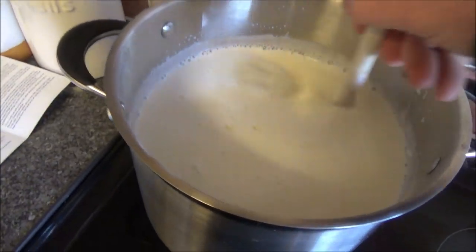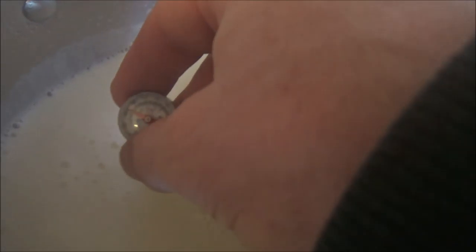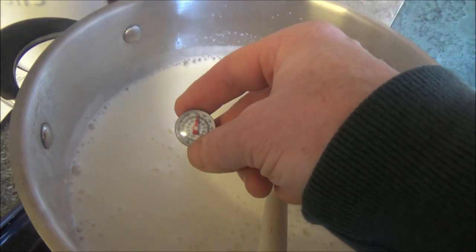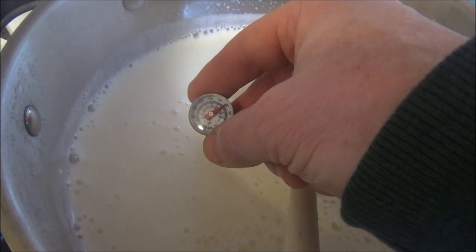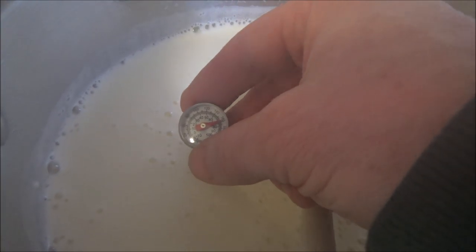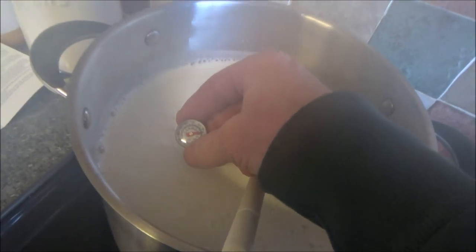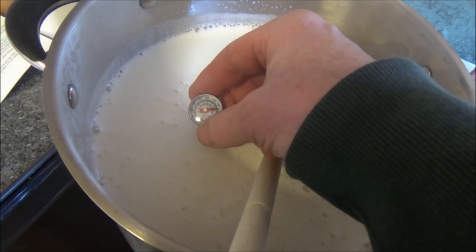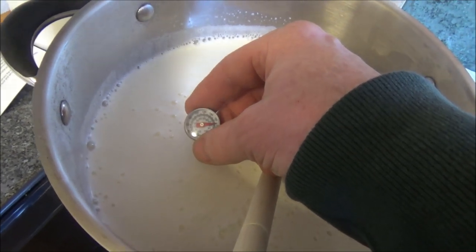Okay, so that's pretty hot now. I can hear it bubbling away. I'm going to give it one last shot on the thermometer. Let's see how we go with this. That is really shooting up now. Can we get to the magic 80? I think we should be able to. Oh, the steam. Yep, we have hit the magic 80.